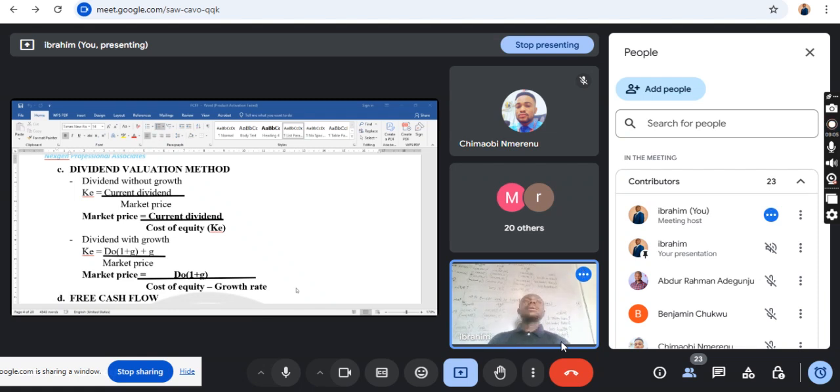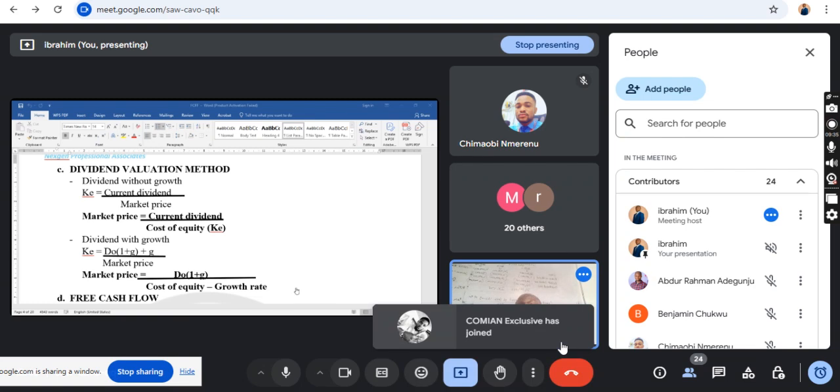Now, I want to take over A, right? Sorry for using mergers and acquisitions, but I just have to use it. You want to acquire A, and A is not paying dividends. What price will you quote for that particular business? If it is not paying dividends, you don't need to use dividend valuation. Even in real life, you don't use the dividend valuation method if the company is not paying dividends. But in ICAN, they will tell you, okay, using the dividend valuation method, do this, do that.